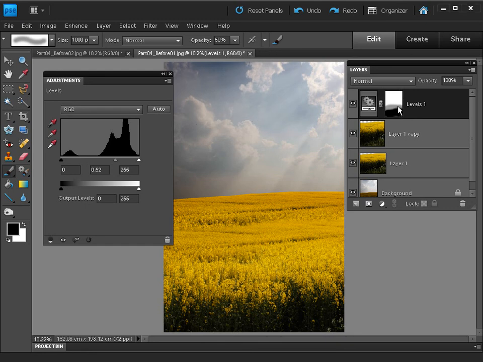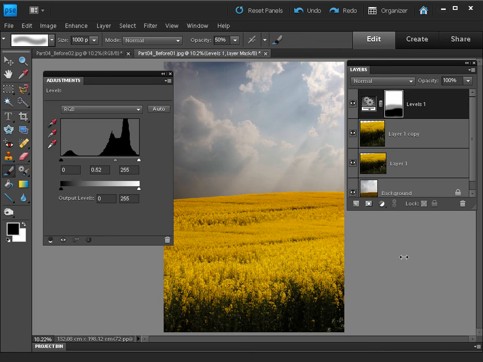So let me just summarize what the adjustment layer is doing. The white sections on the mask are actually allowing the adjustment layer to make a total change to the pixels on the layer below. But the grey section on the mask is allowing a bit of an adjustment to happen, but not as strong as it is in the white parts of the image. And all the black sections on the mask are protecting the lower details from being changed at all by the adjustment layer, and that's a great way of selectively adjusting pixels in a picture.